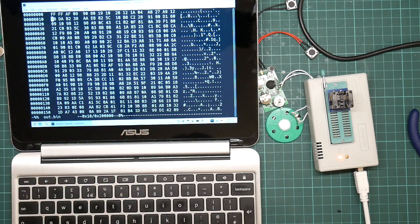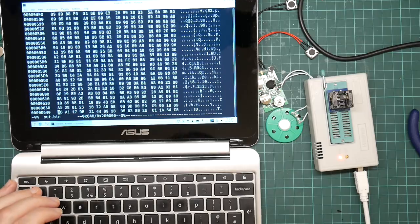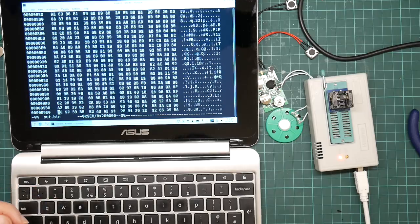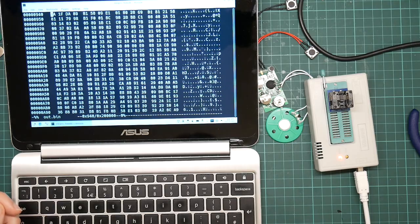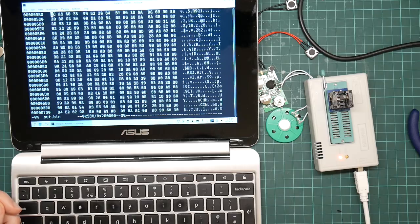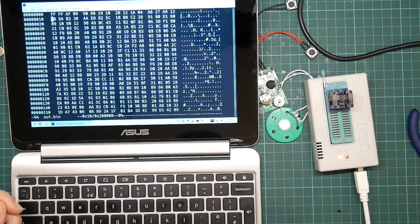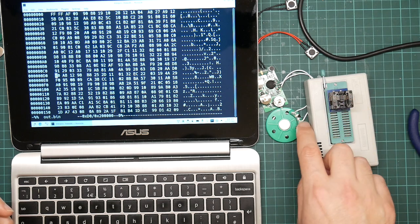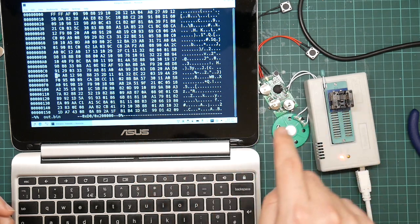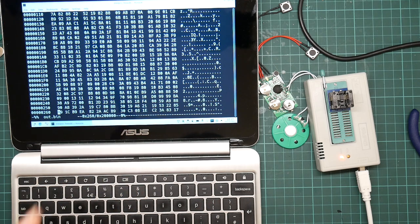Okay, and what do we get? Here is the contents of the EEPROM. As I thought, it is in fact complete garbage. Well, not garbage. It's encoded in some way, probably ADPCM. But as far as I know, this particular format hasn't been reverse engineered. The actual device that I want to reverse engineer, that I'm practicing with this thing, stores its program on the flash chip, and it has a fixed partition layout that's quite distinctive, but this isn't it.